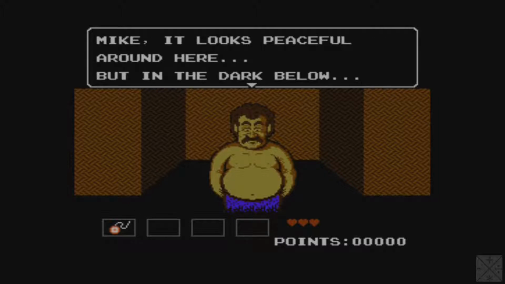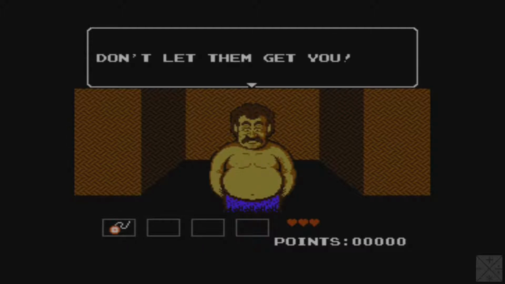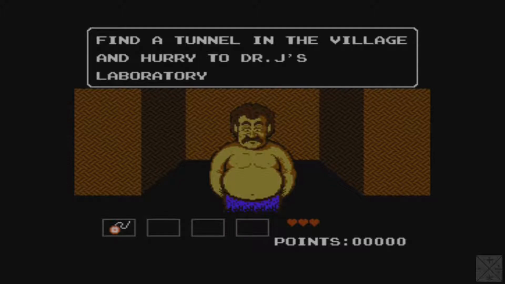Mike, it looks peaceful around here, but in the dark below, many monsters have appeared these last few years. Don't let them get you. Mike, the fate of your uncle is in your hands. Find a tunnel in the village and hurry to Dr. J's laboratory.